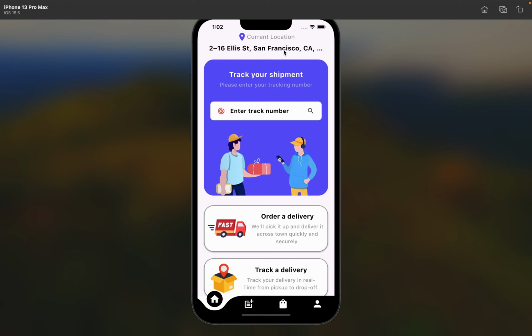So I'm not in the US. So you will say that if this device is tracking the current location, then why is it showing San Francisco? Are you from the US? No, I'm not from the US. I'm using the iOS emulator, so that's why it simply shows the location of the US over here. So if you try to test the app on a real Android or iOS device, then it will show the current address of where you are using this app, right?